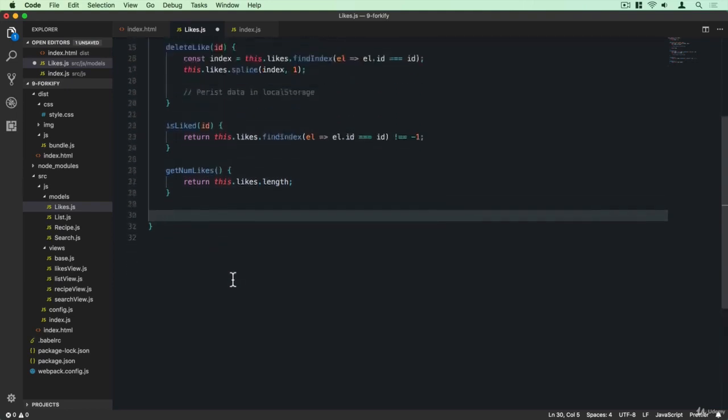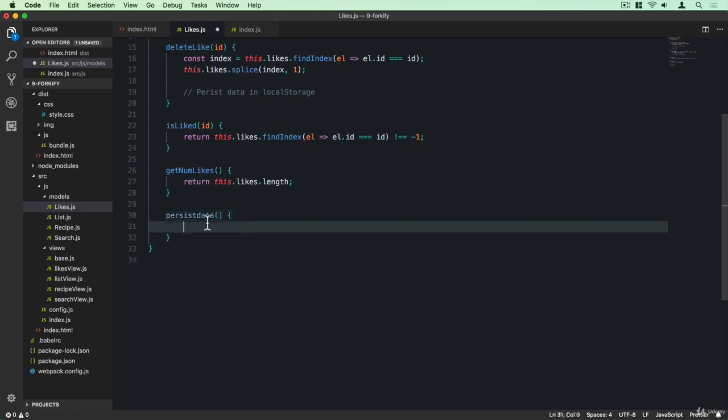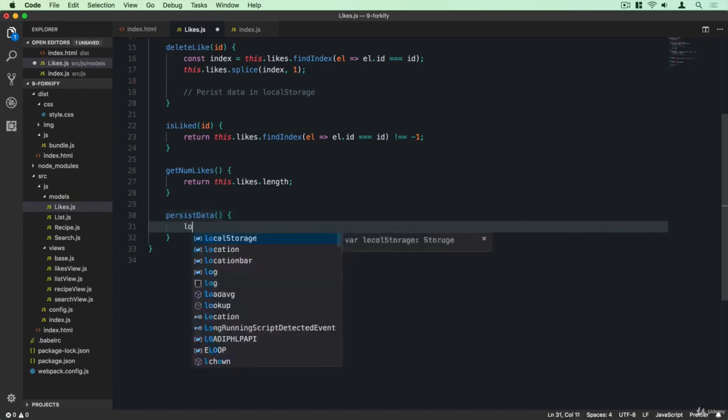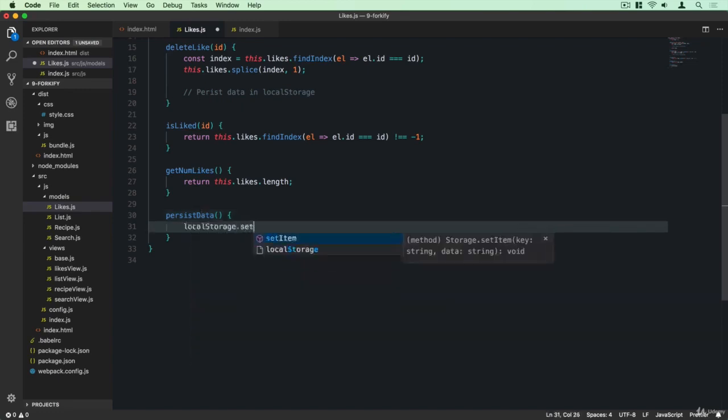Let's call this one persistData, with the camel case notation. It's very simple. We just say setItem, and we're going to call it likes. And then what we want to save here is the entire this.likes array.